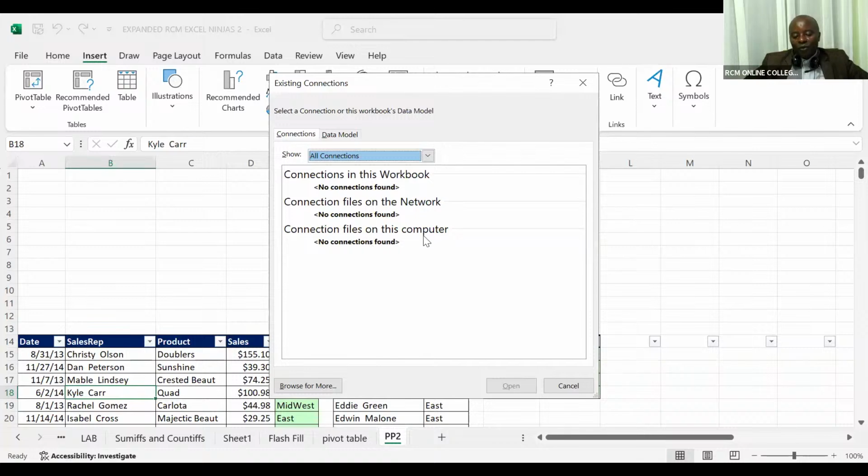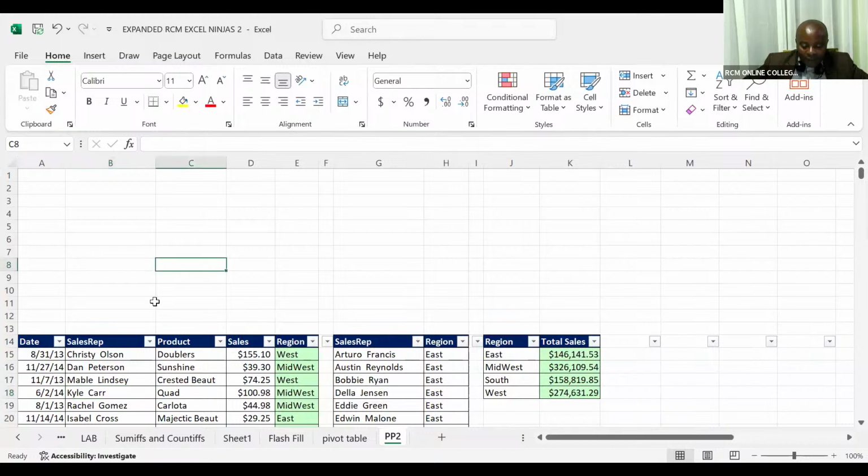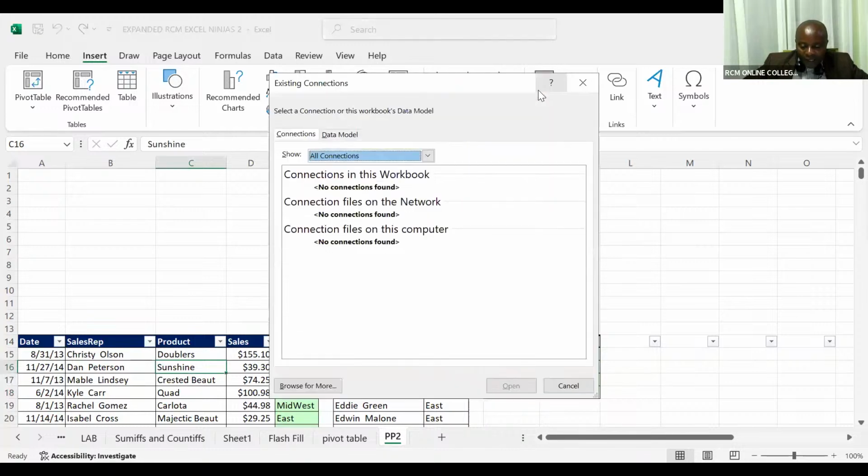I'm 100% sure you never said enable editing. Repeat again, just try one more time. Click inside. Insert. Slicer.